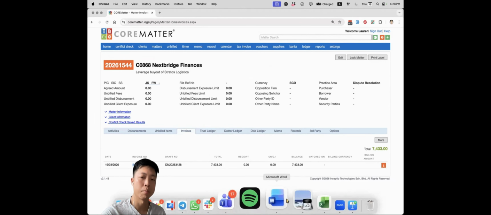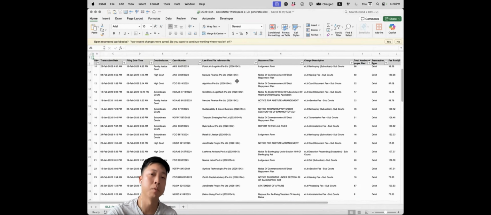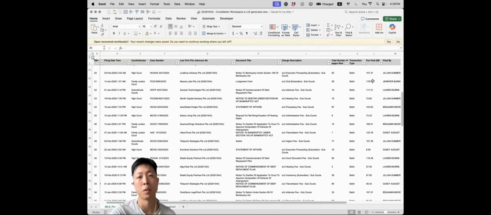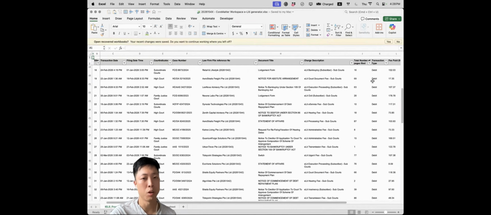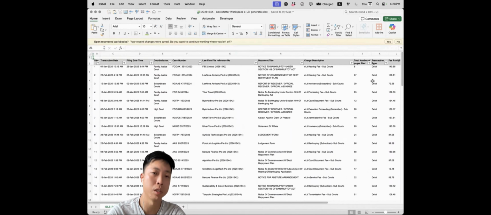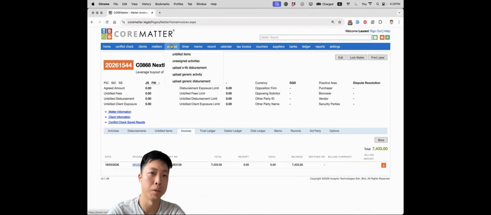And that would look something like this. Okay, so let's say from ELIT, we have extracted the report and we have X number of entries that someone, let's say today it's me, I now have to key into my system because we need to recover these amounts from our client and we need to invoice them. Now for CoreMatter, what you can do, there are a few conditions and criteria that you need to meet, but what you eventually get is that you can go to unbilled.